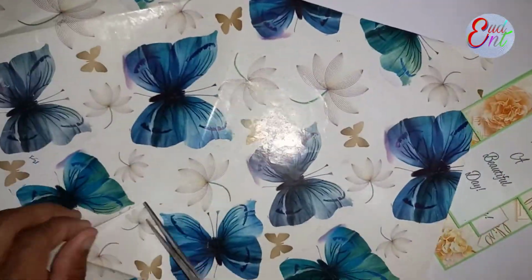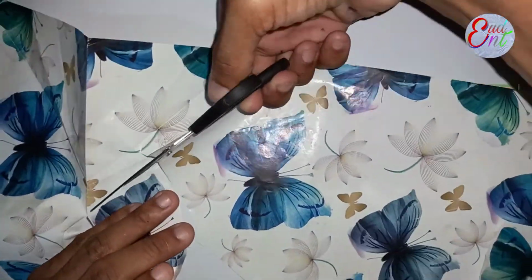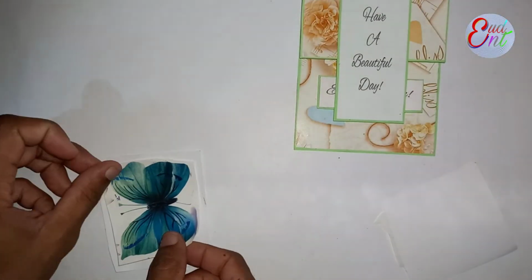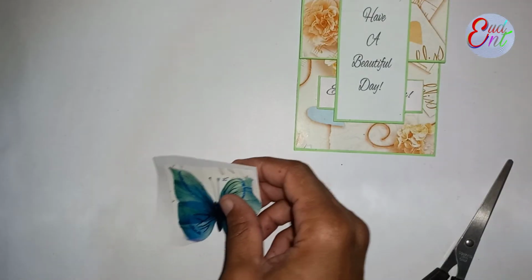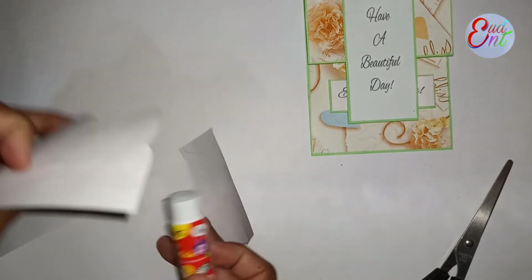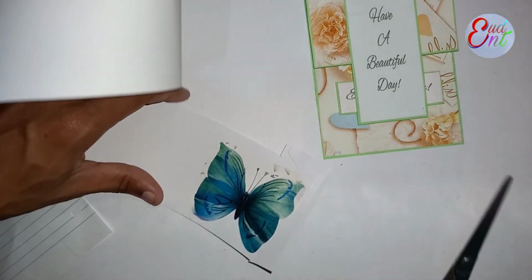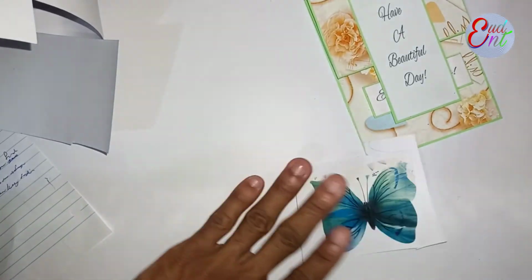I cut out an additional butterfly in order to make a card similar to this one later on. Place glue on the butterfly we cut out and stick it on a small piece of white Bristol board the same size as the butterfly image. Then place glue on that white Bristol board with the butterfly and stick it on another small piece of white Bristol board the same size as the butterfly image. Crease down the papers well.